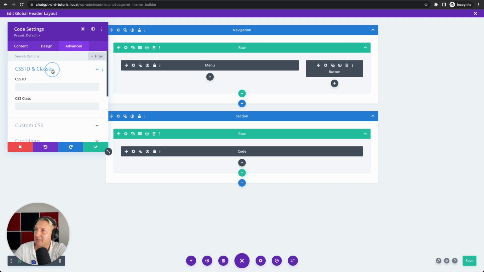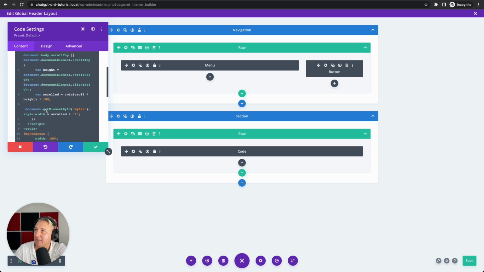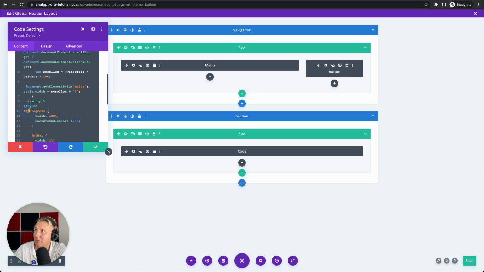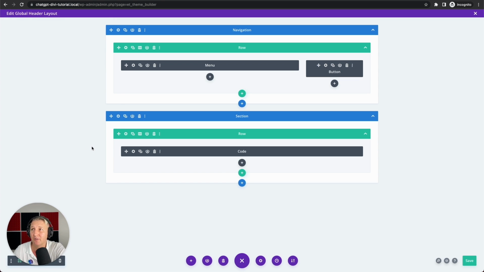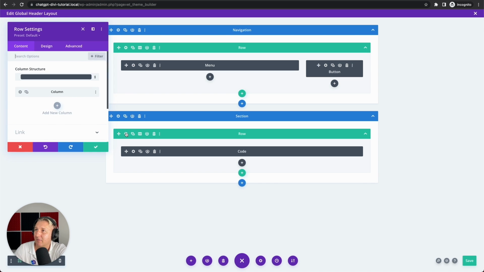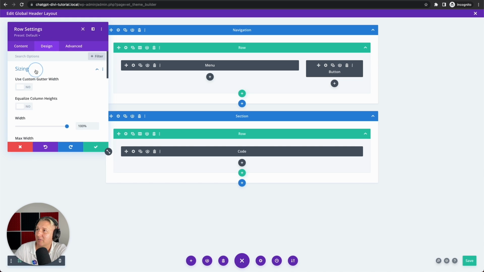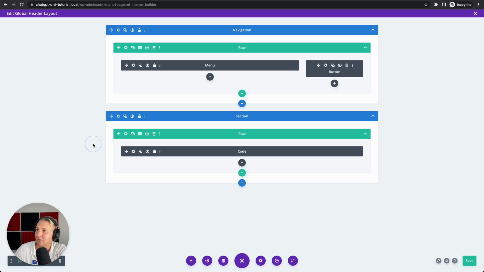So I'm going to select that, go to advanced, and add it as my ID there. And then what I also need to do is get another ID here, which is going to be my progress, which of course is going to be the container for that. ChatGPT told me all that and I just ignored it. So let's put that right in there. We'll go advanced, give it the ID, and then make sure that the sizing is right and still correct. So let's save it and see what happens now.